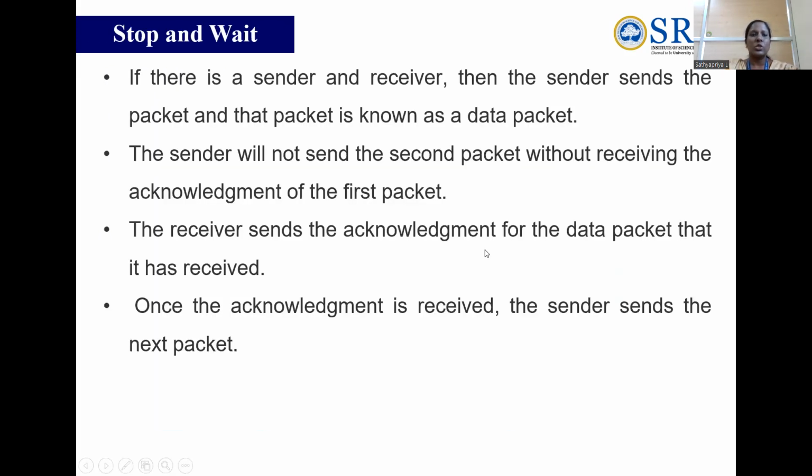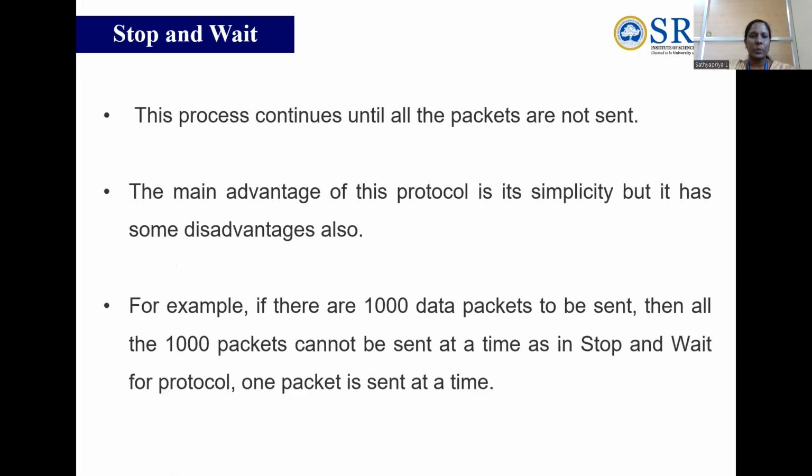Once the sender sends the data packet to the receiver, the sender will not send the second packet without receiving the acknowledgement of the first packet. The receiver sends the acknowledgement for the data packet that it has received. Once the acknowledgement is received from the receiver, the sender sends the next packet. This process continues until all the packets are sent.